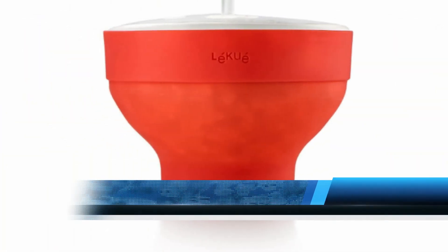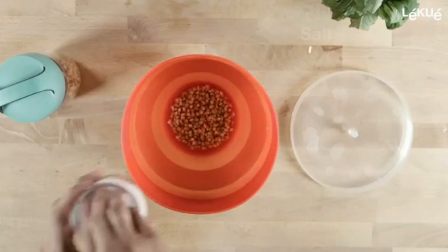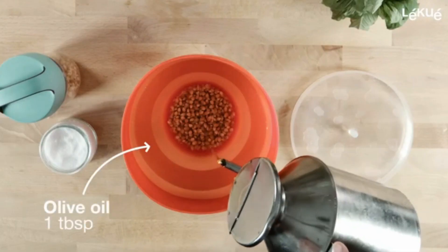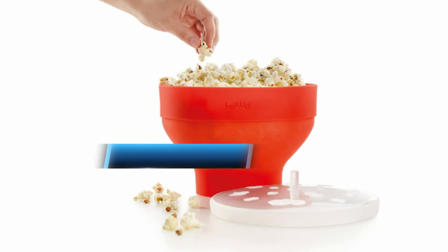Number 3: Leku Microwave Popcorn Popper. Our next pick is also our choice for the best popcorn machine if you're looking for great value. The Leku Microwave Popcorn Popper Maker is a simple and easy-to-use option that's completely no-nonsense and hassle-free, while still delivering quality performance you'd expect of much larger and more expensive products. It delivers hot, delicious popcorn in less than three minutes, and the dishwasher-safe parts save you from worrying about washing up after you've scarfed down your third bowl in 45 minutes.